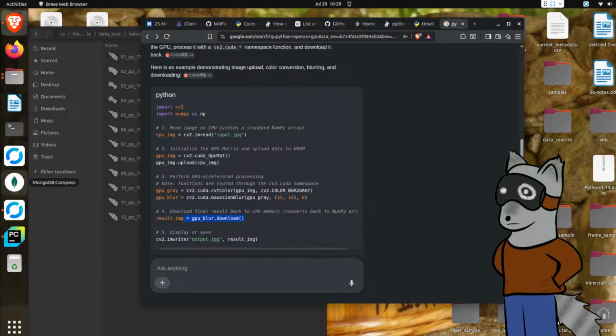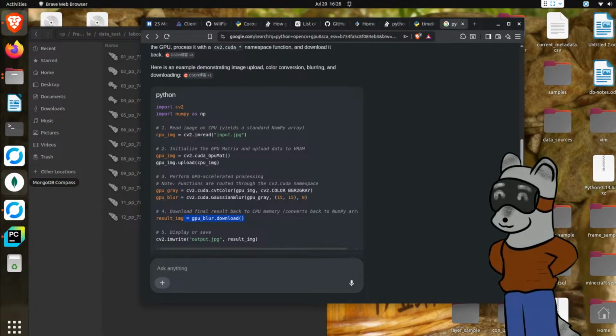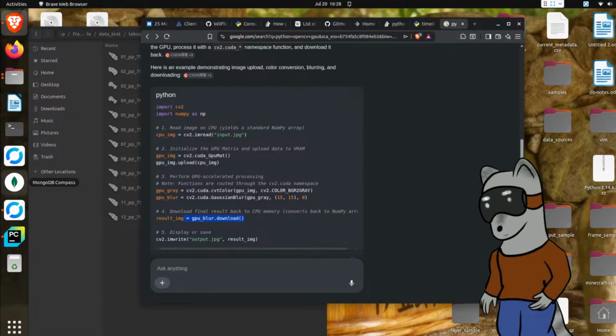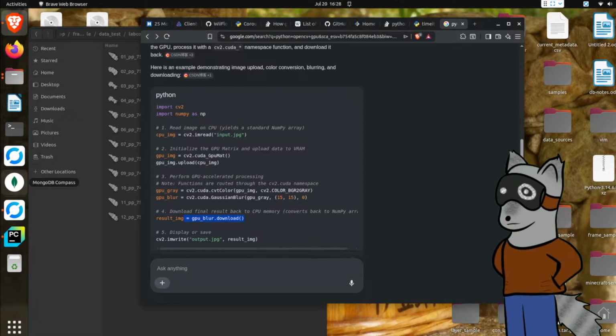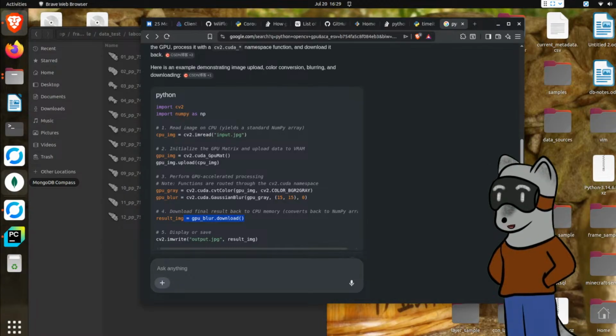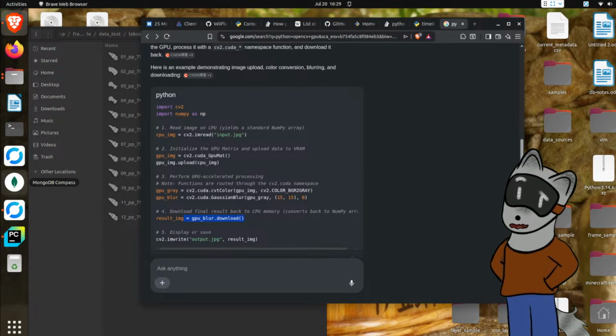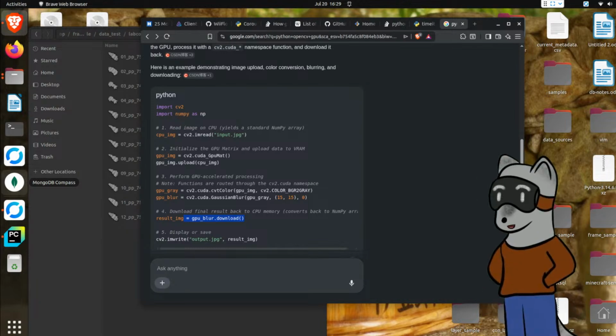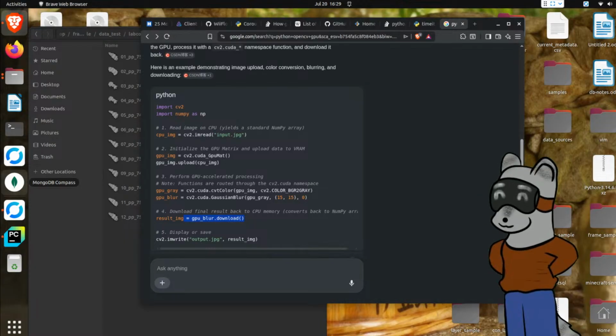That means if I can load all of my images into these GPU matrices, then I can have blazing lightning fast recompilation of all of the images and then pull them back out. So yeah, this potentially could help speed things up dramatically, which will be kind of what we were hoping for. So yeah, this is one of the steps we're going to take. And from there, we can start seeing about what to do next.